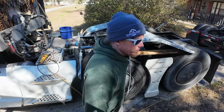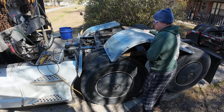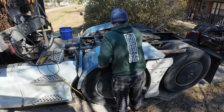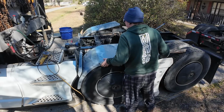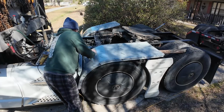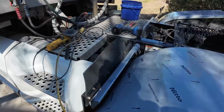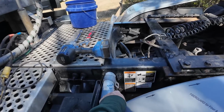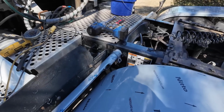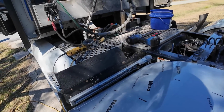Let's see. All right. See where this needs to go. That needs to go in a lot more. So it looks like it kind of takes all the guesswork out of it. If you shove this all the way into your frame, then this curve of this fender should fit into there nicely, I think. Don't quote me on that.